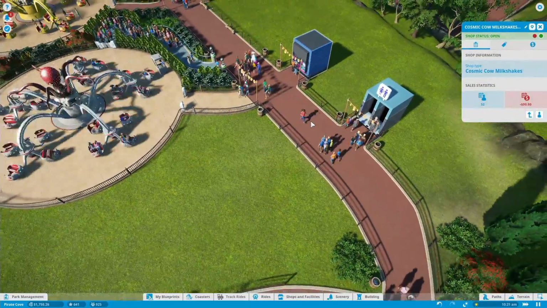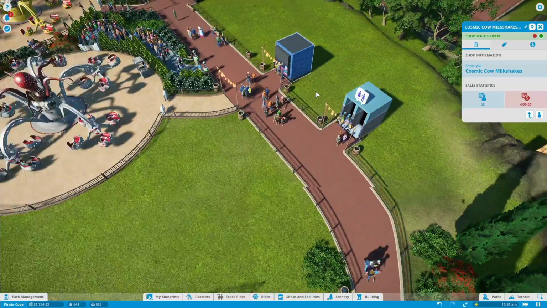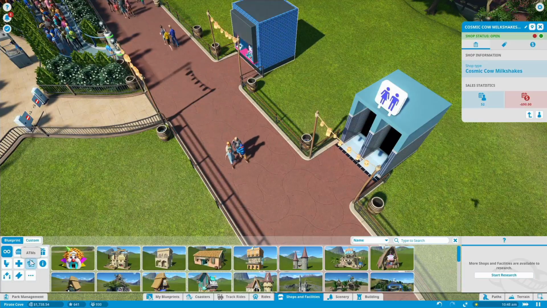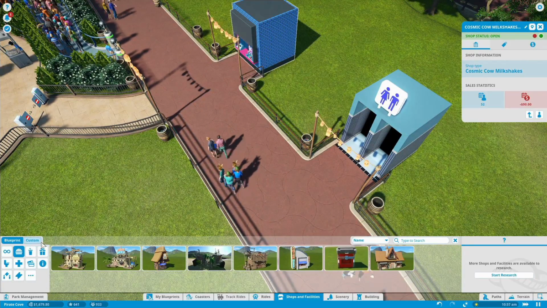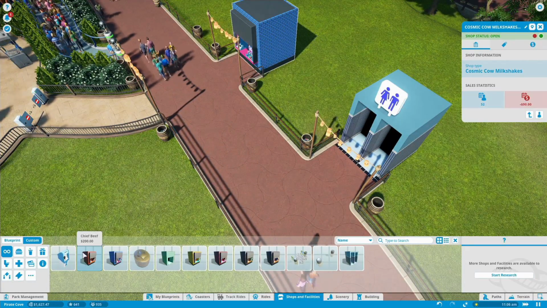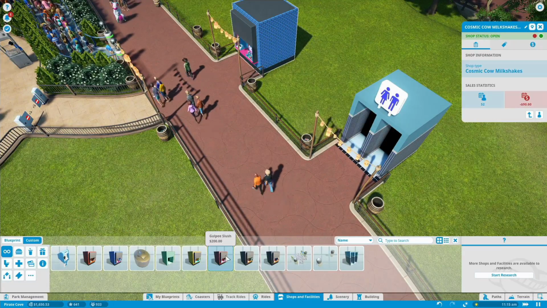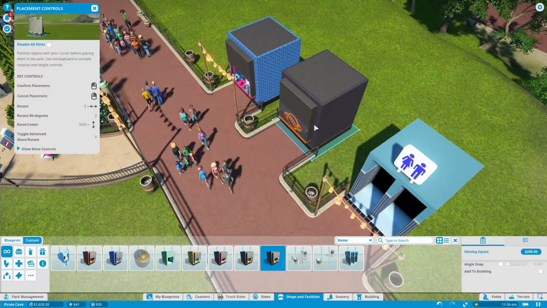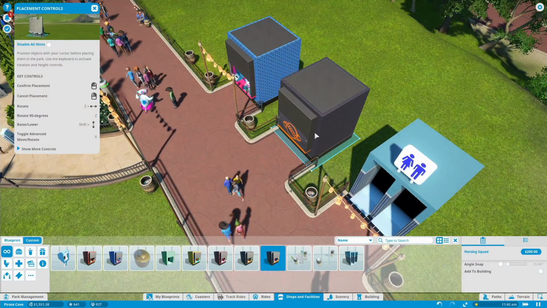We do have Cosmic Cow Milkshakes, which is not doing very well. Now, what other shops can we do? Can we do a food one? At the moment, I'm just going for custom food ones. So there's Chiefy Beefy, Gulpy Slush, Hat's Fantastic. Let's put a hot dog squad here. So they're right next to the food.